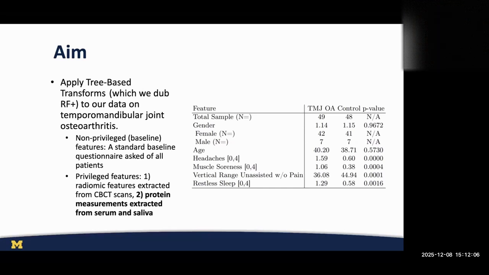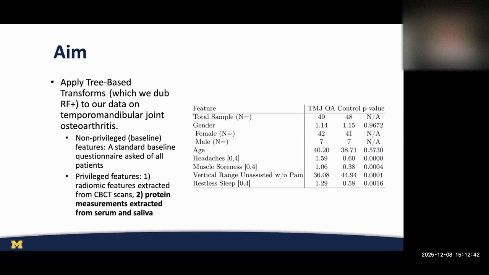Yes. For this research study, all the patients had those scans available, but at test time, we just omit those to assess the score. So if the patient is included in the training set, we will include their CBCT scans and their lab tests. But if they're in the test set, then we don't use those. Okay.